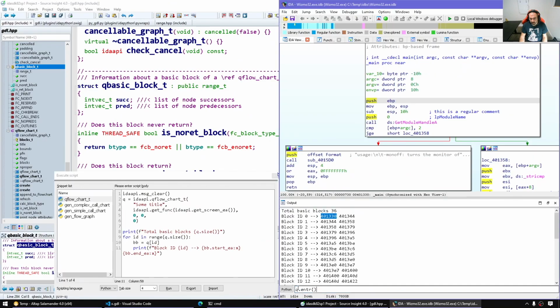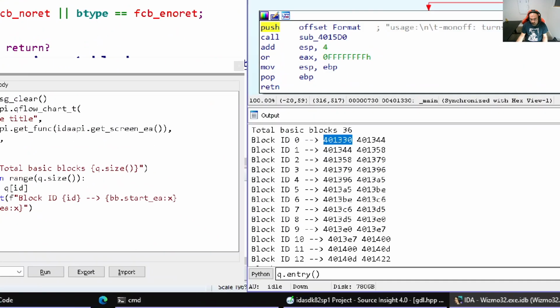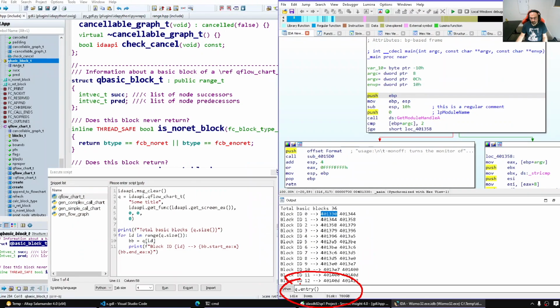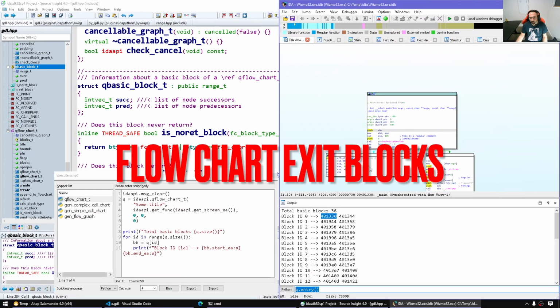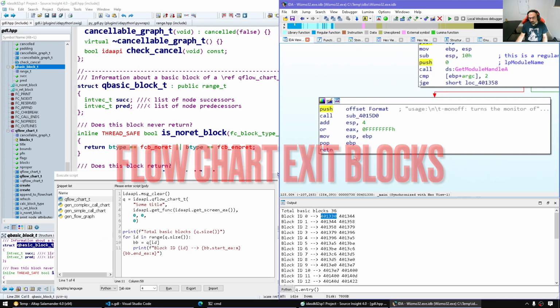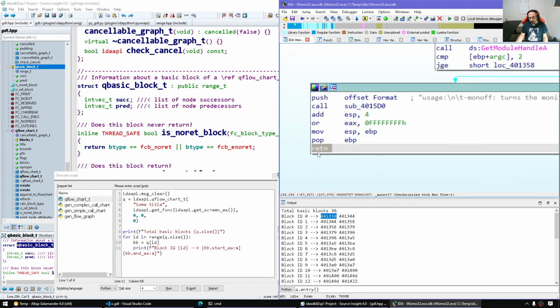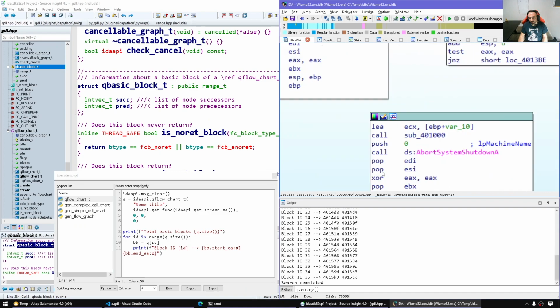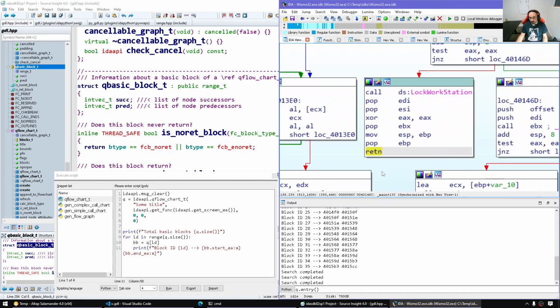This is good for recursivity. I mean, we can start our recursive algorithm from the entry block, and then we can recursively go and follow successors, predecessors, and so on. Now, this function has multiple exit points. That's an exit point here. This is another one, another one, another one.